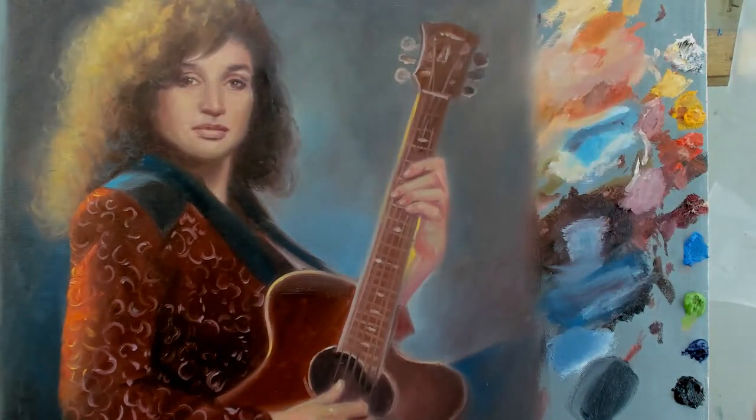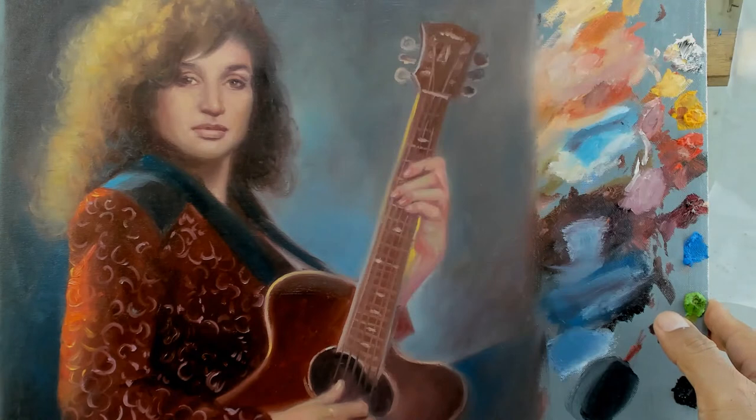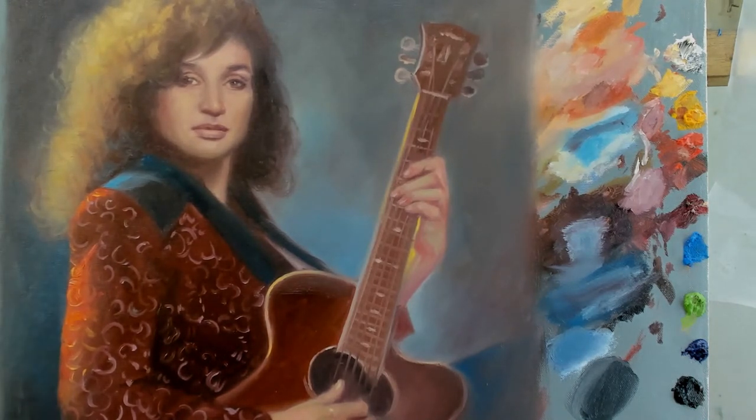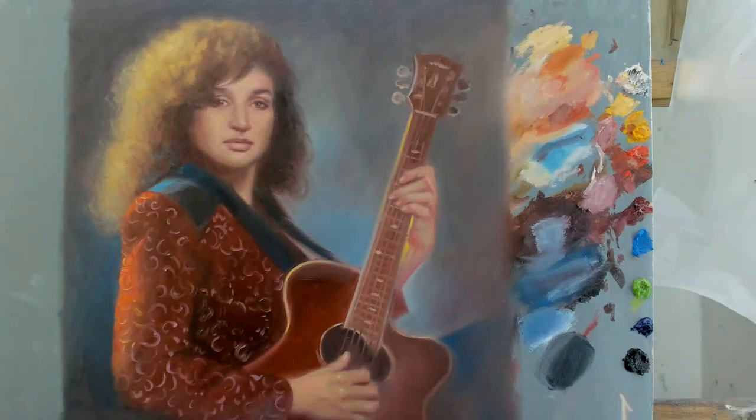Let me see if I can move. I'm gonna take out the photograph from here. I'm gonna try to move my camera. I don't know how to do it. It's kind of difficult. I mean, I want to see the whole painting. Can you see this better?